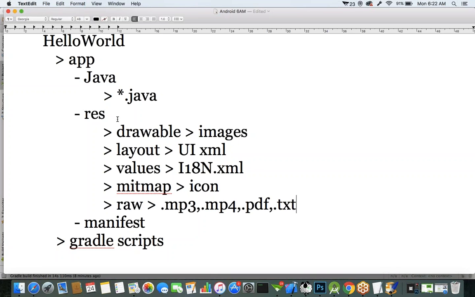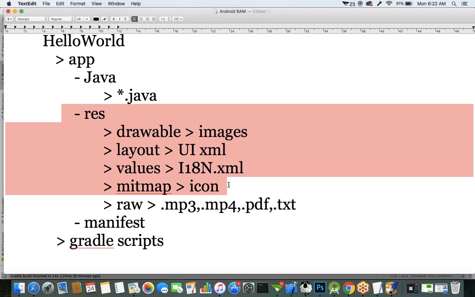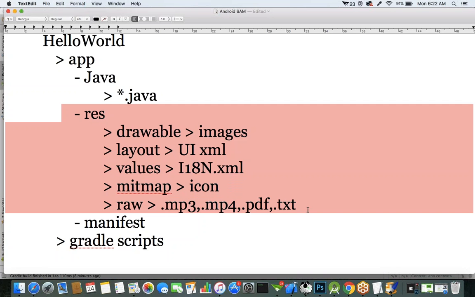The purpose of this resource folder is, creating an application means it's not only a Java file and not only the XML file, right? You will get a requirement of holding different types of images, different format files. Basically res is termed as resource, which is used to hold some resources in your application. If you have some files, put the files in the resource folder.